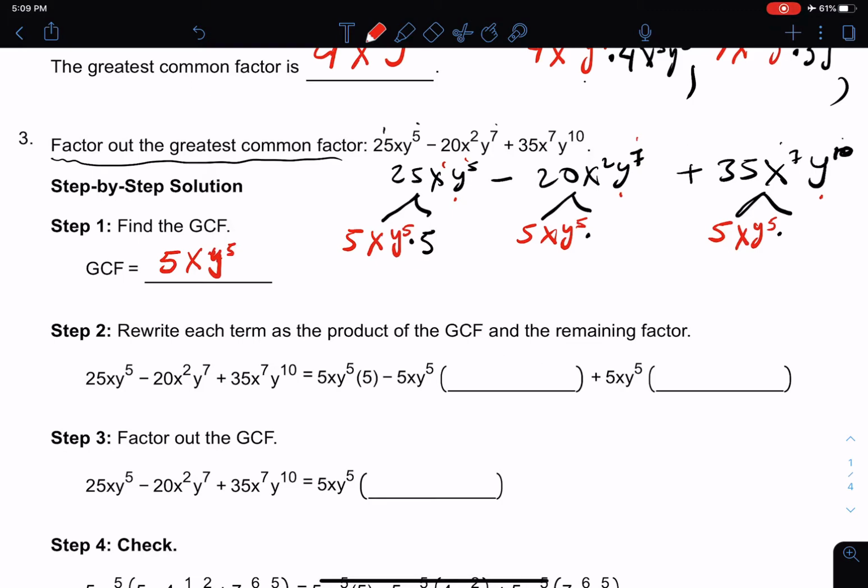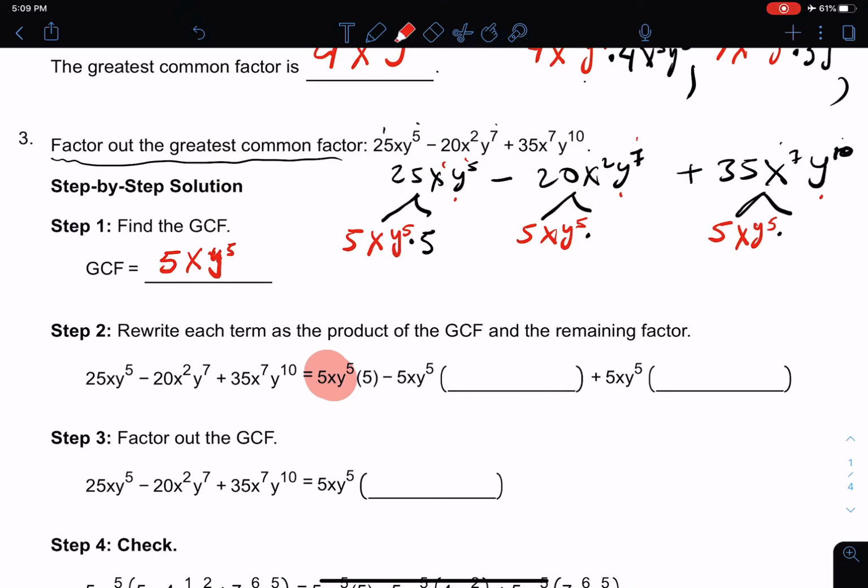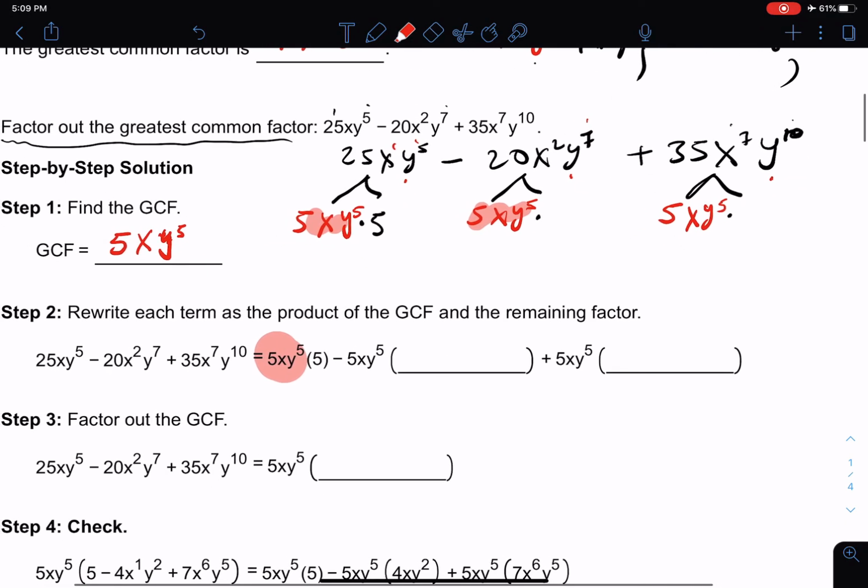Okay, now we want to factor out the greatest common factor. And what they're doing here is, let me use some color to highlight. What I have in red, they already have in red right here. It's kind of hard to see what they're doing. But there it is right there. I need to make that a little smaller. So there's that piece right there in red, and then this piece in red is right here. Oh, here it is right here.